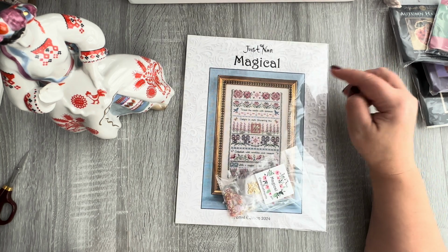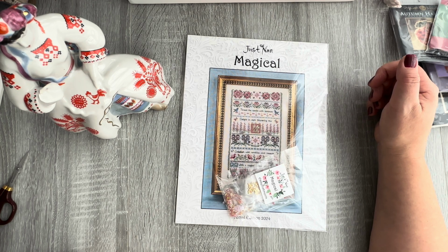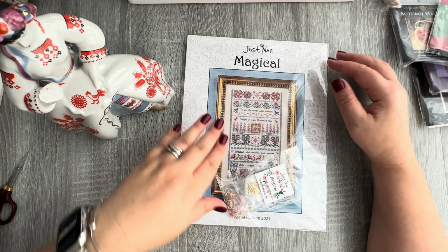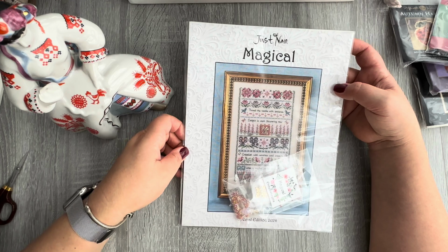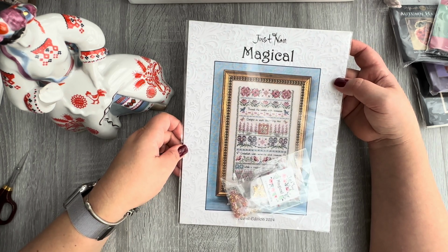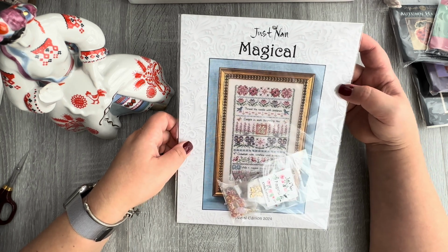The thing is that this one was announced in June, I think. It was said that it will be ready at the end of July, but it arrived in the UK in the beginning of August or the end of July. I don't remember exactly. When I got the email that this one had reached the shop in the UK, I had a flight to go on holiday because I was planning to stitch this one in August.